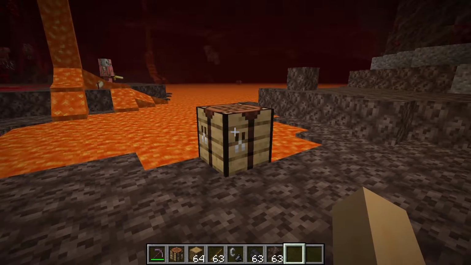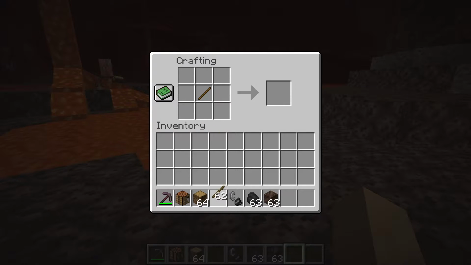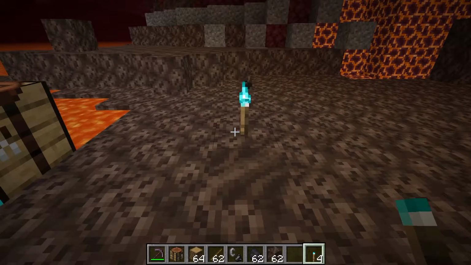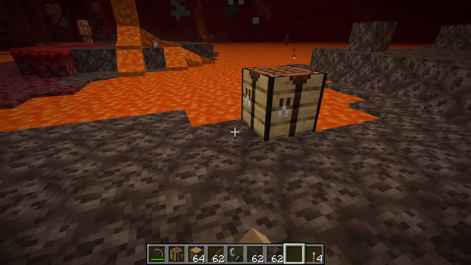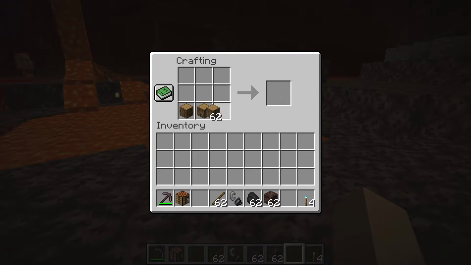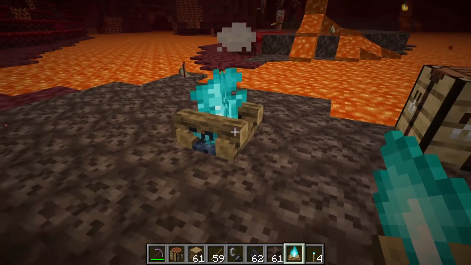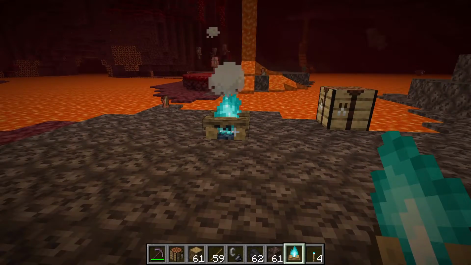Now, soul soil can be used to craft a few new types of items. The first is the soul torch, which is crafted using coal, a stick, and a soul soil. This torch burns blue and produces a light level of 10. The next new type of item is the soul campfire, which is crafted just like a regular campfire, but instead of a piece of coal in the middle, you place a piece of soul soil. This burns blue as well.